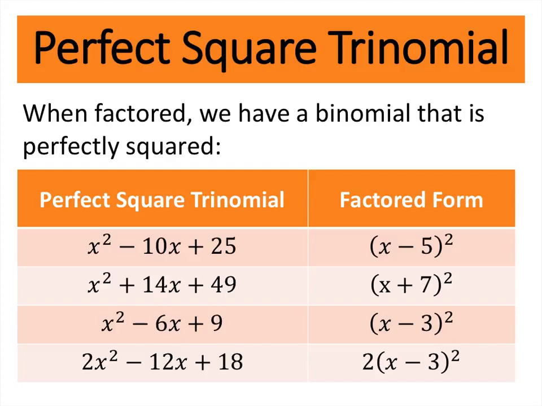X squared minus 10x plus 25 converts easily into x minus 5 quantity squared, which is really x minus 5 times x minus 5. But it's just written in a clean, neat way. So instead of writing it twice, it's like, oh, okay, we got two of these things multiplied together. We've got x minus 5 times x minus 5 together. And notice there's a whole bunch of different varieties of what we call perfect squared trinomials.